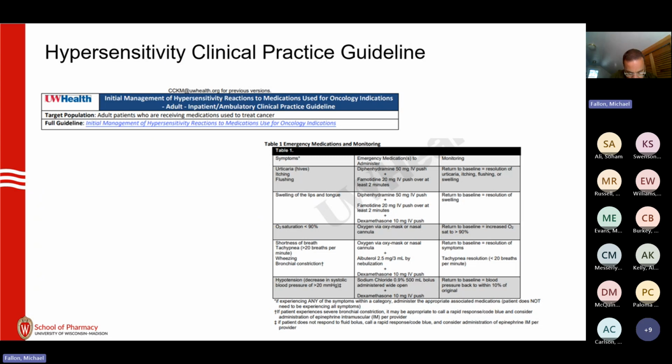I think the nurses do a great job of managing hypersensitivity. I think it's nice to have a team-based approach to this. And just remember, at any site you're at, know where the emergency medicines are. I know on the east side, we had some challenges with placement of blue cards early on in the opening of the clinic. And so as UW Health spreads more and more to different sites, make sure you know where these emergency medications are.